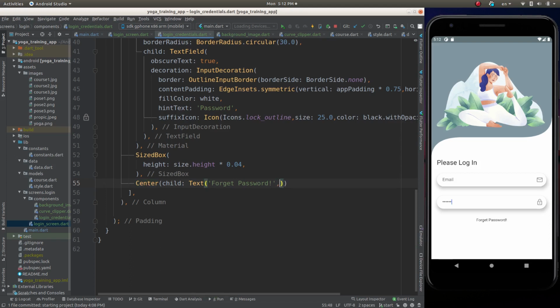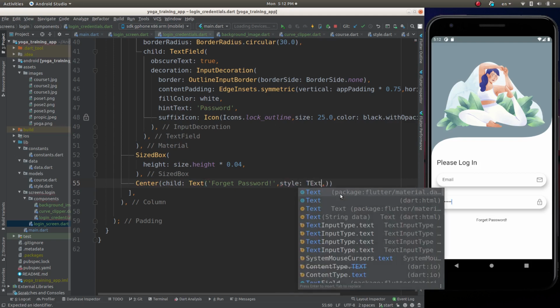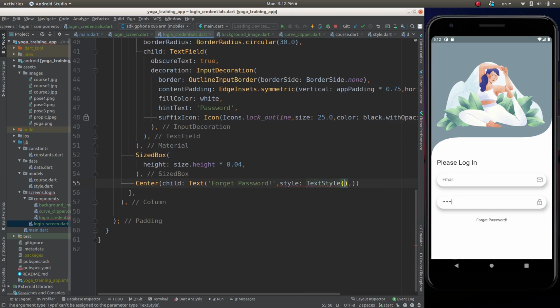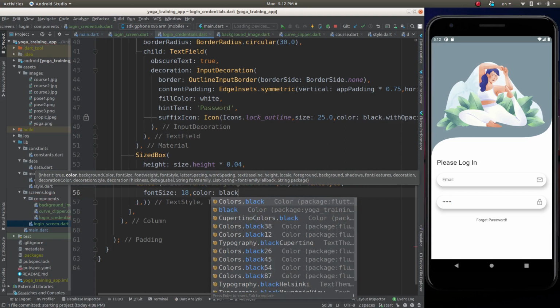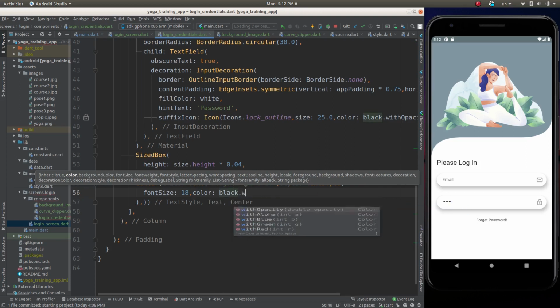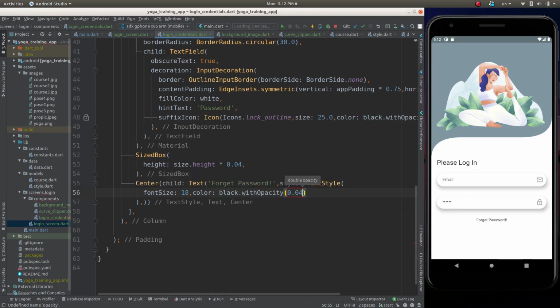Let's style the text by text style. Font size should be 18. Color should be black with opacity 0.4.